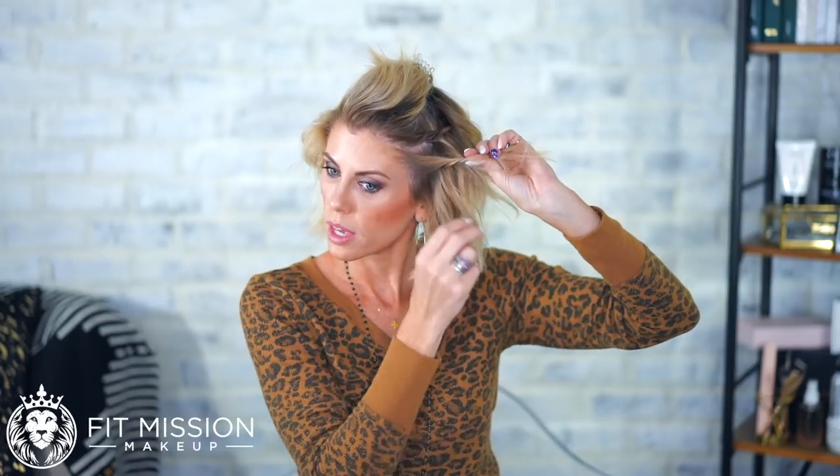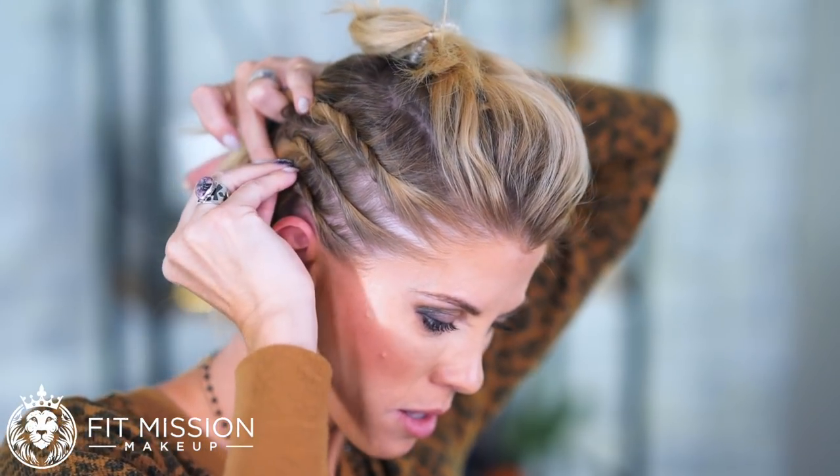Then I'm going to take this next one and pull it — I don't want to go too wide depending on how your hair growth is by your hairline. I'm going to go up and over that section, bring it back, and pull it tight. You have to make sure you pull this one how you want it, otherwise it gets really funky. I'm going to do the same exact thing to the other side and speed that part up. Now we have both sides done — three on each side.